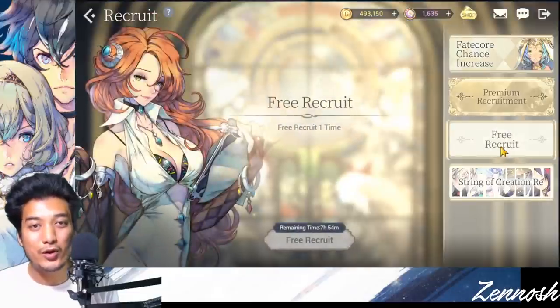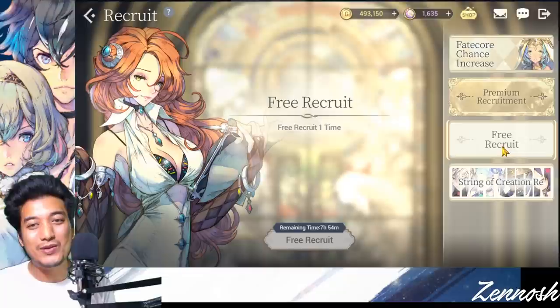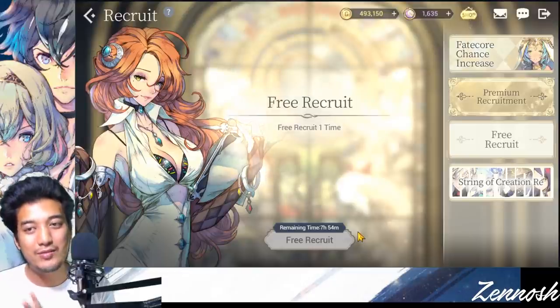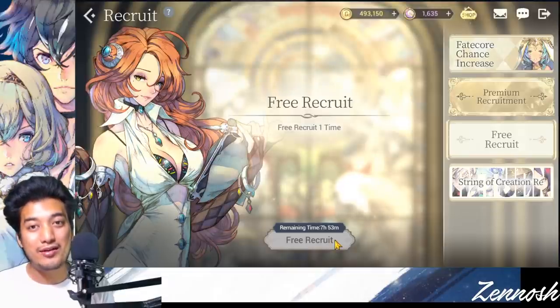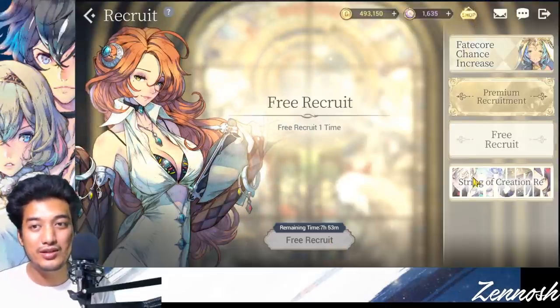And this free recruit, you can do it every day, or let's say every 8 hours. It has a recharge time of about 8 hours, so that means every day you will be able to make up to 3 summons. So please try to take total advantage of this one. As soon as you log in, try to free recruit right away, and later after about 8 hours, you will be able to do another free recruit right off the bat as well. And I wish you the best of luck getting the fated heroes out of this banner.